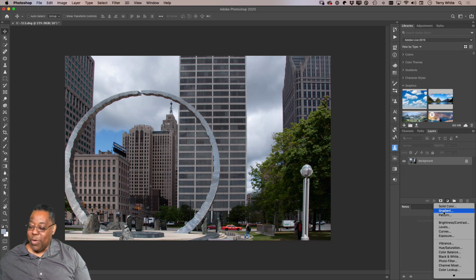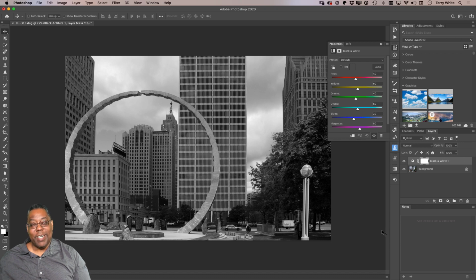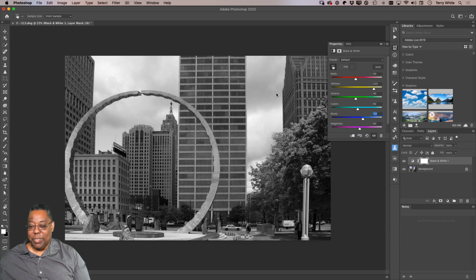There's a black and white adjustment layer. When I choose the black and white adjustment layer, look at what it does. It magically does the exact same thing. It creates a black and white. It brings up the same sliders. It brings up the same targeting tool. The only difference is you drag it left to right instead of up or down, which makes more sense because you're going in the direction of the sliders. And you can just keep dragging it left or right, keep getting the looks you want, same way.